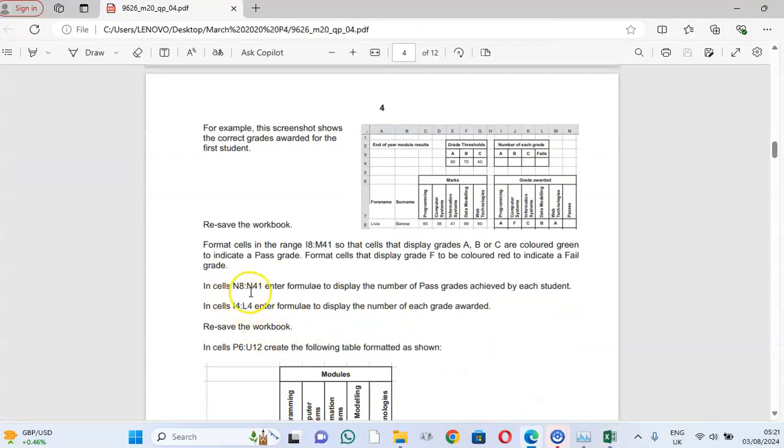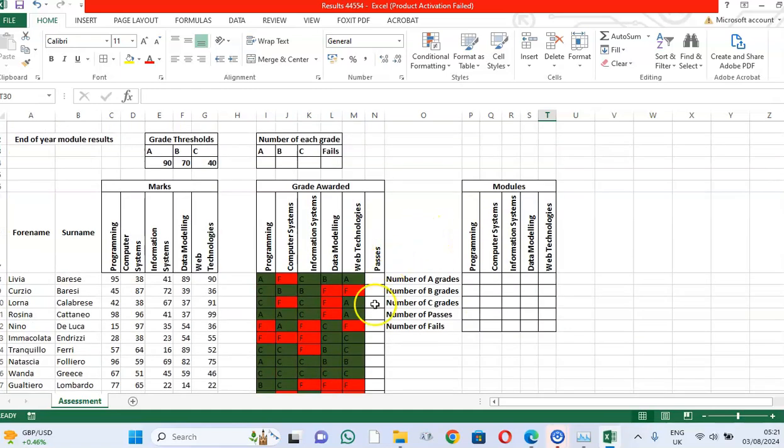So that's it. Then the next part is N8 to N41, enter formulae to display the number of passes achieved by each student. So we're going to this one in cell N, the number of passes.